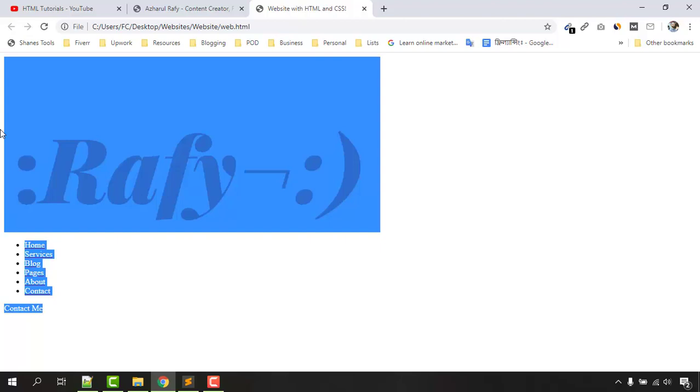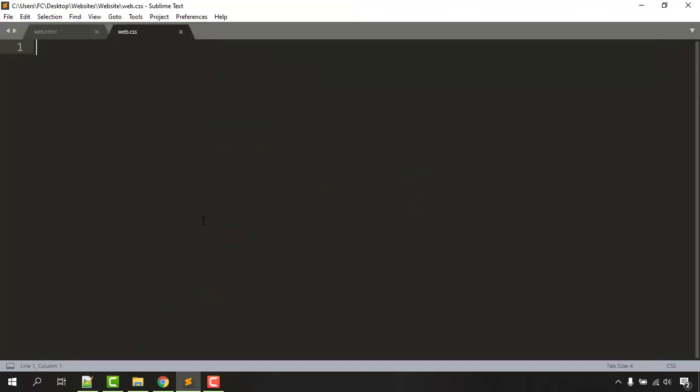So let's select these contents here, and if you just notice, in the left side we have got some margins, on the top side we have got some margins, and the same thing, although we are not seeing it in the bottom or in the right side, but they're still appearing here. Okay, so let's remove them. So let's go to the CSS, select the universal selector and give the curly bracket here, and we are going to give margin should be 0 and padding should be 0.